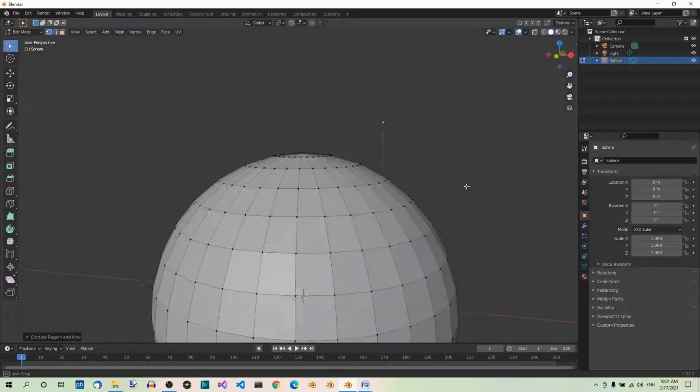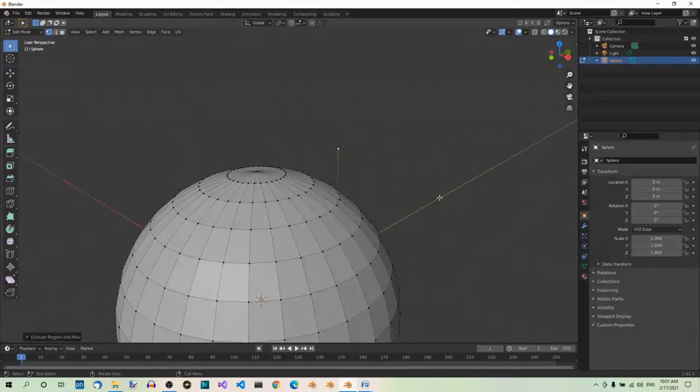Now this vertex has been extruded. It's over here. With the vertex still selected, let's hit E again and now X to constrain to the X axis. And one more time, E, Y to constrain to the Y axis. Now we get this. This is new geometry.